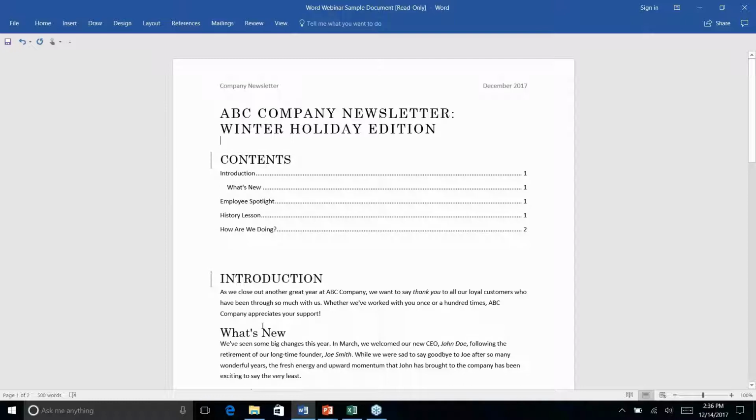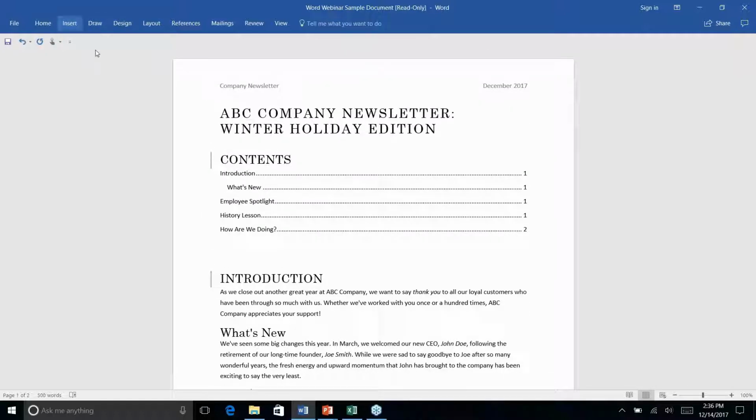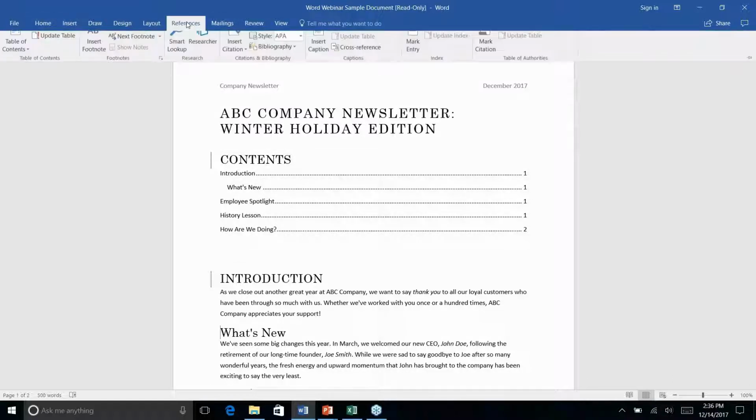So the level 2 heading, when we assigned the What's New section as that element, you can see that it's indented. It shows that it is something that falls under the introduction category. It lets you really organize this very, very cleanly and with very minimal time. I mean, you saw I spent a lot of time talking about it, but it took 1 click. So it was done that quickly, that easily.